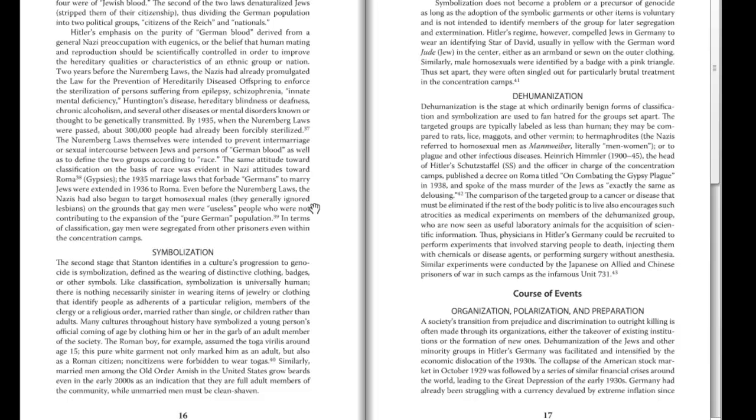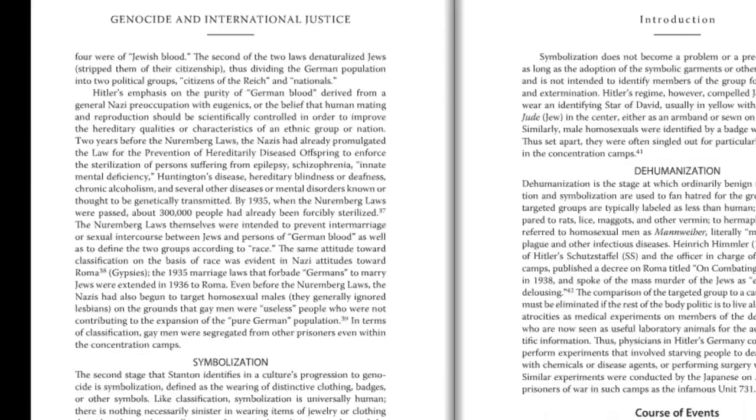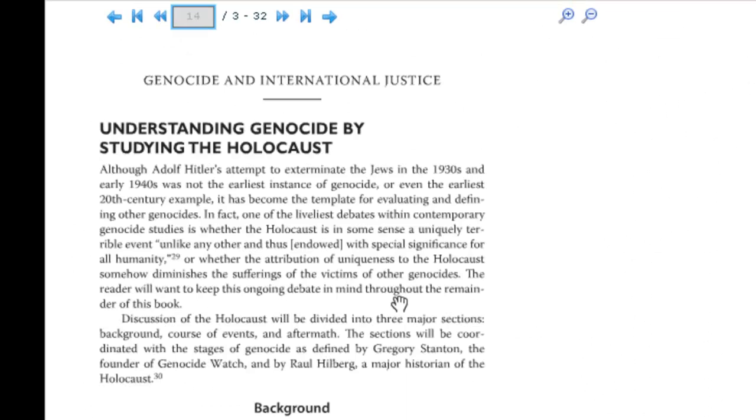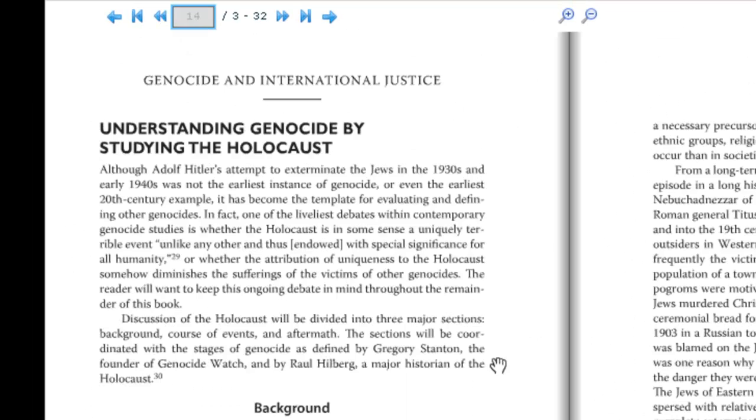You will go to the details for the ebook version and click on the link to get to the book. Using either the table of contents to find the passage called Understanding the Holocaust, Understanding Genocide by Studying the Holocaust, or the book index to search on Lemkin, you will locate the passage that we are reading.